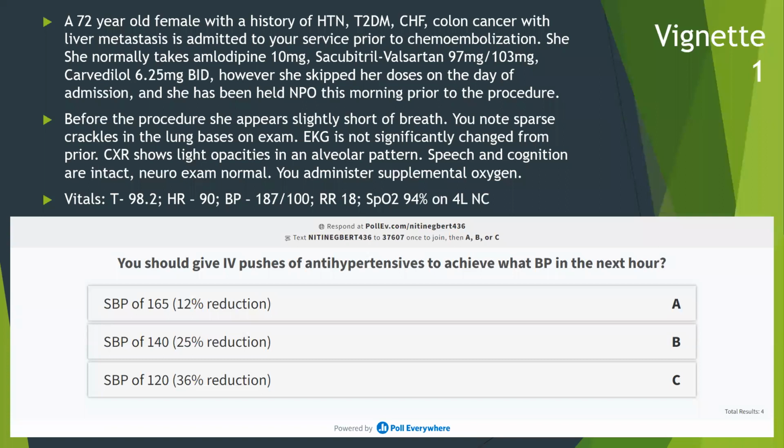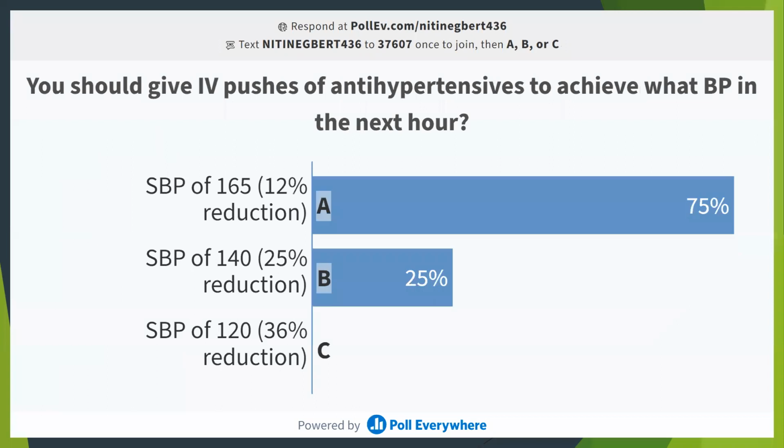So what's our algorithm here? It's a hypertensive emergency, but it's not one of those three conditions that we have strange blood pressure goals for. Those three conditions are ischemic stroke, hemorrhagic stroke, and acute aortic dissection. She doesn't seem to have signs or symptoms of any of those, and she has a pretty clear singular effect going on here. She seems to have some hypertensive pulmonary edema. So our goal is going to be, in the first hour, a 10 to 20% reduction.